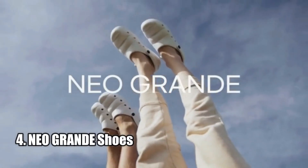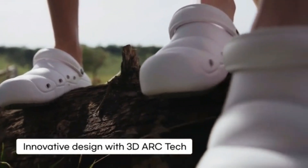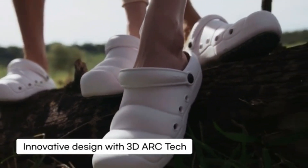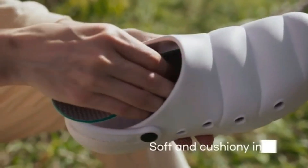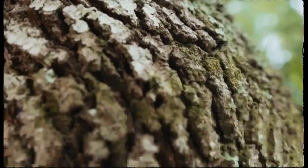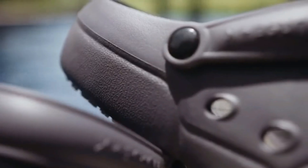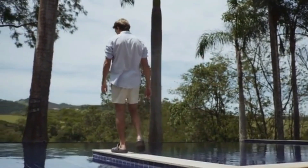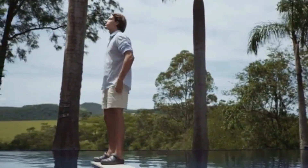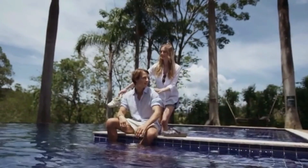Number 4. Neo Grande Shoes. The Neo Grande Shoes offer a unique solution to the challenge of finding comfortable shoes that are also durable and safe. Special features include an ergonomically designed 3D space that prevents toes from being in an uncomfortable position, 100% waterproof and stain-resistant EVA material, air pumps that let the shoes breathe, and a thick 0.15 to 0.19-inch arc structure that disperses external impact.